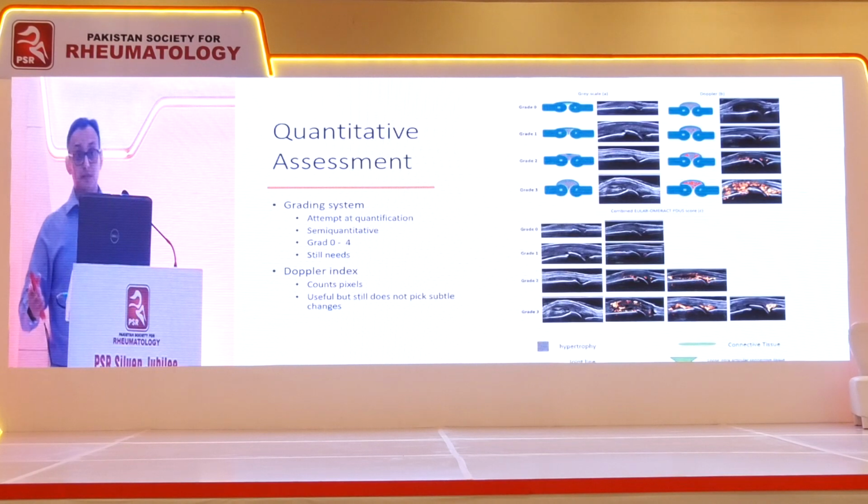We can also quantify changes, and this is one of the schemes of grading the synovitis in rheumatology, specifically for rheumatoid arthritis and inflammatory arthritis, and it has been divided into grade 0 to grade 3, both for grayscale changes and for Doppler changes. How important is it, practically speaking? If you are serially examining the patients, it is extremely important. So if I have a patient whom I'm following up after initial diagnosis and I want to see whether there is an improvement after my treatment, this is very helpful in deciding that. This is semi-quantitative. This is not a true quantitative assessment because it still means, well, there's 50% involvement. It involves your skill to decide whether there is inflammation or how much the grade is.